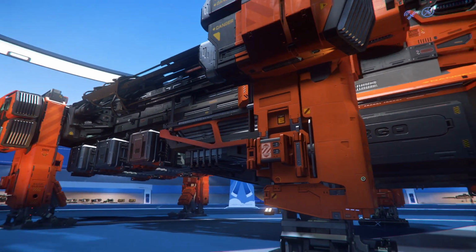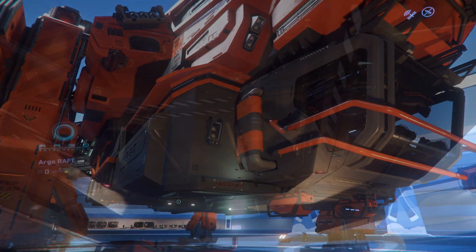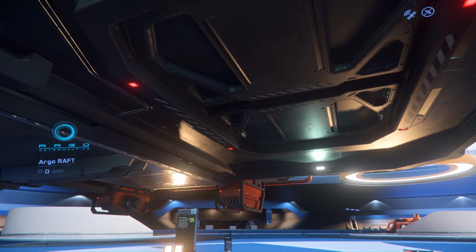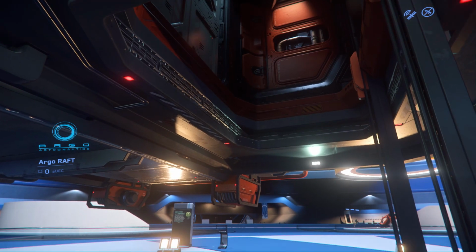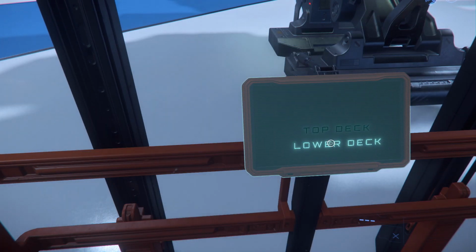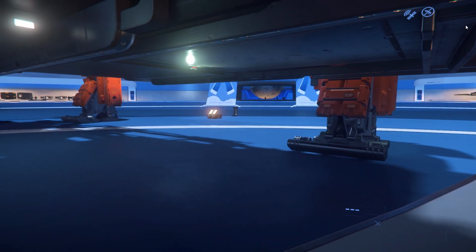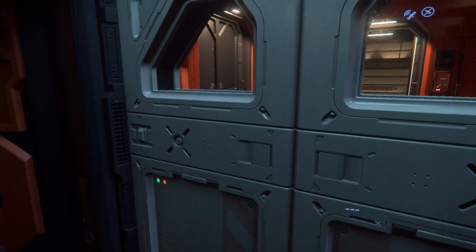But we'll first go inside of here and take a look around, and I'll show you how everything's set out inside this craft. There's one elevator, and that's the only way in and out of the ship. And there are 2 decks. We're going to go first to the lower deck, because the Argo RAFT has a very low-facing cockpit, which is a great feature since it has to land in places, it has to see where it's landing. It's got its bridge on the lower floor.